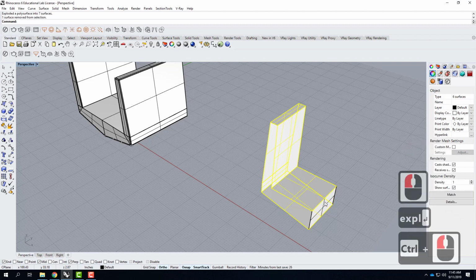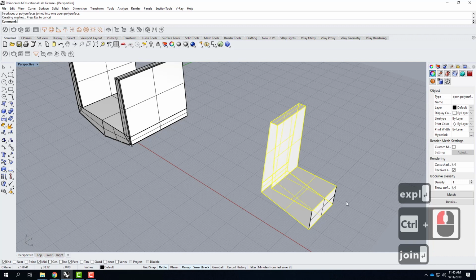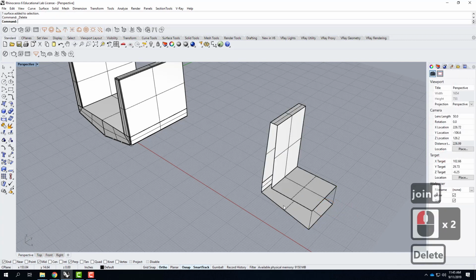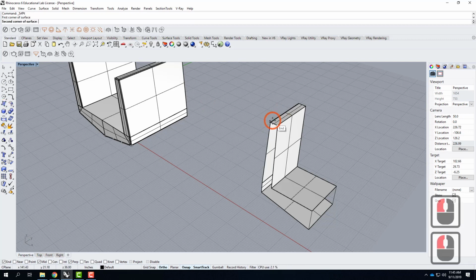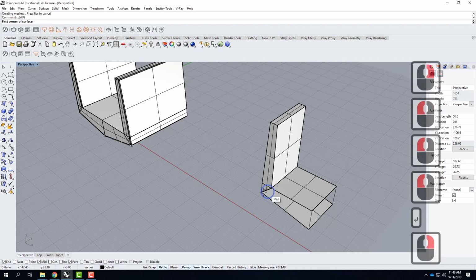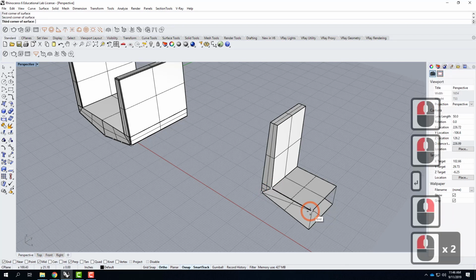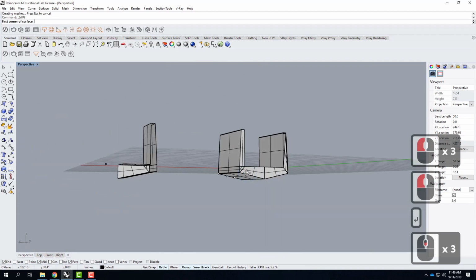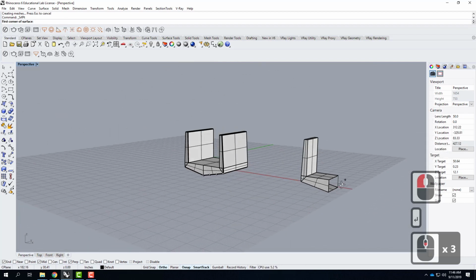I don't need that. And then we'll go ahead and join because I don't need that little end piece there. And then I need to fill in. Same strategy for filling these in. 1, 2, 3, 4. 1, 2, 3. 1, 2, 3, 4.